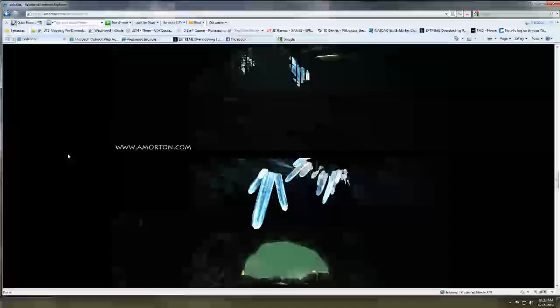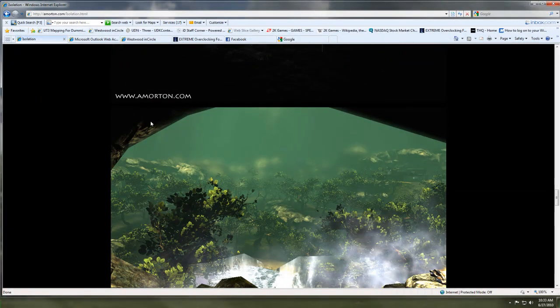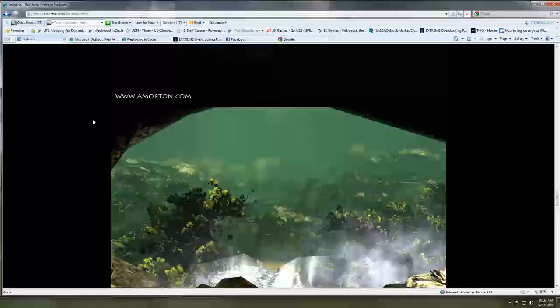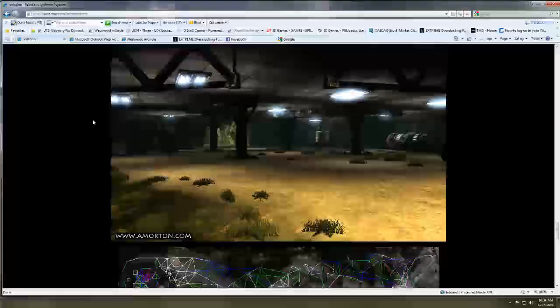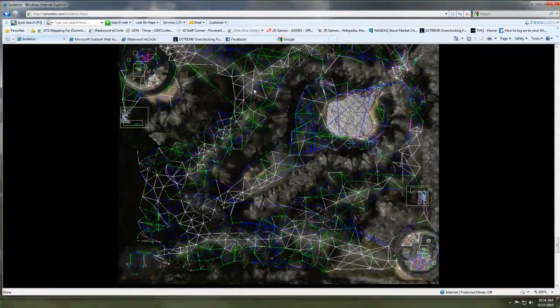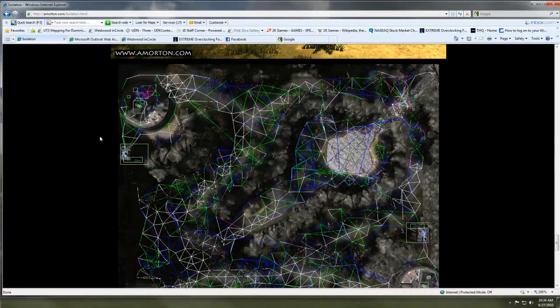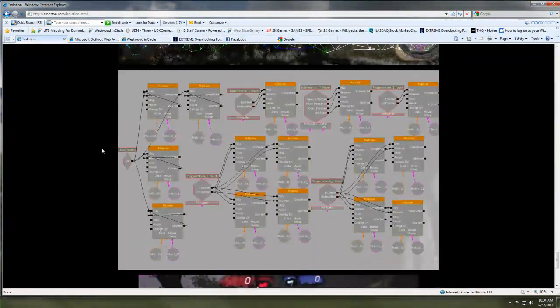If you are in Unreal or you're doing level design, whether it's Half-Life using the Source engine, or maybe Neverwinter Nights using the Aurora engine, you can scroll down, and I always encourage people to show things like bot pathing, so they have an idea that you not only know how to make pretty levels, but you know how to do game flow and make bots intelligent, make them work properly, as well as Kismet, or scripting. This really showcases that you can do more than just place objects and make everything look or flow well, but you can also make your levels have quite a bit more depth to them.